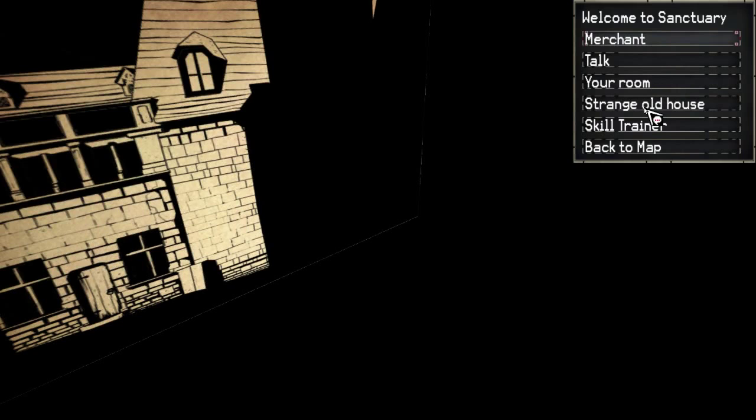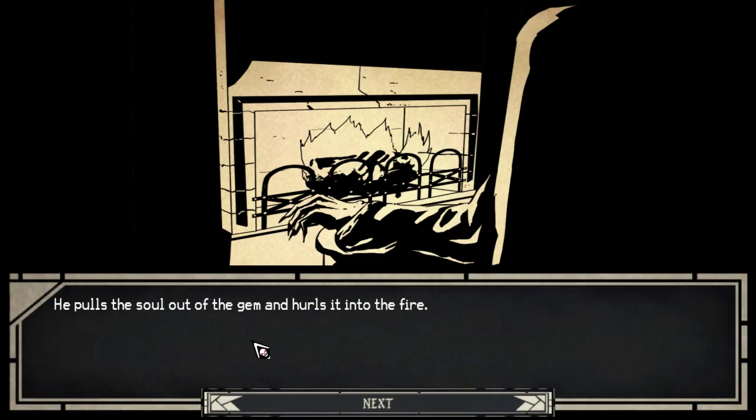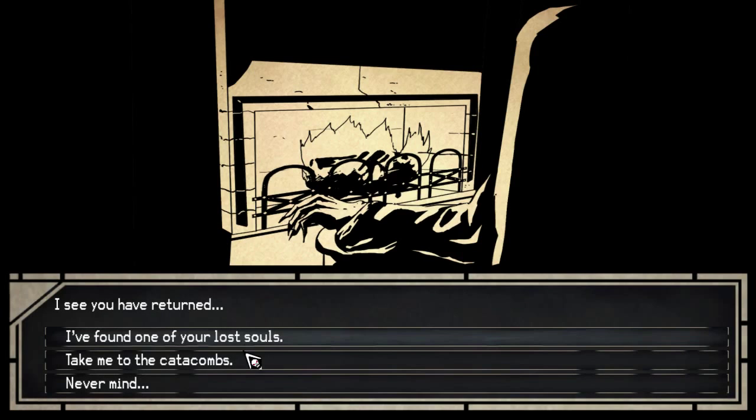Today, we are at the boss, but we just had a boring mid-boss fight. Let's try and see what's in the strange old house. I can't remember if I had another one. Did we find a soul? Yep, we found a soul, alright. So we unlock a new level of the catacombs. Let's go to the catacombs. Level 4. I wonder what we get.